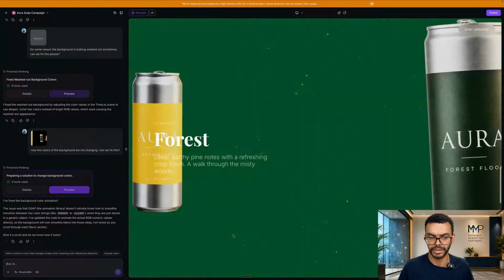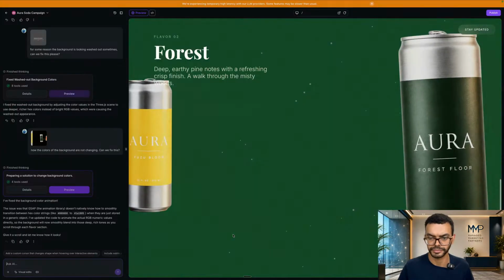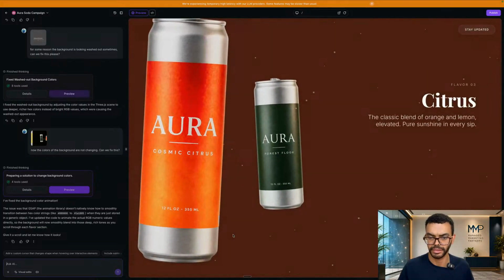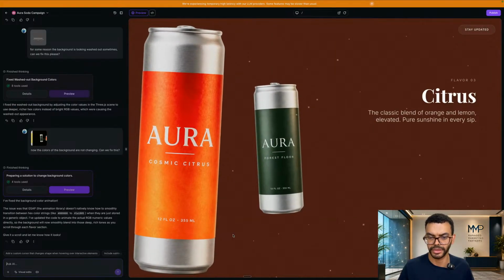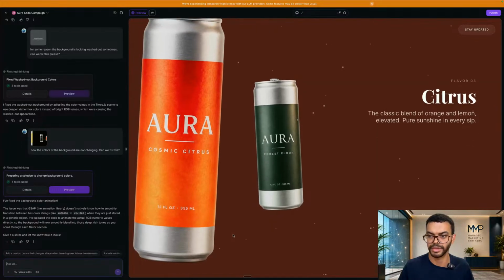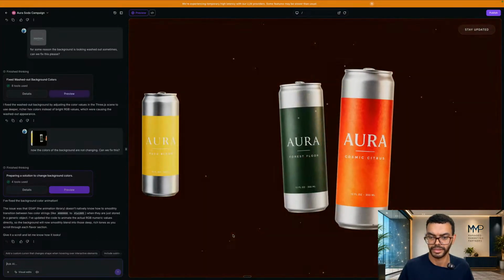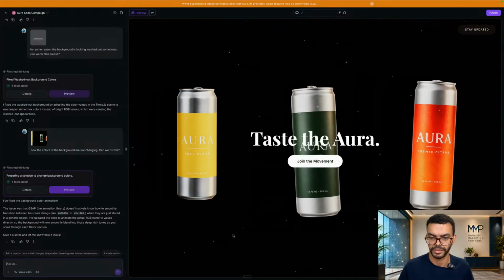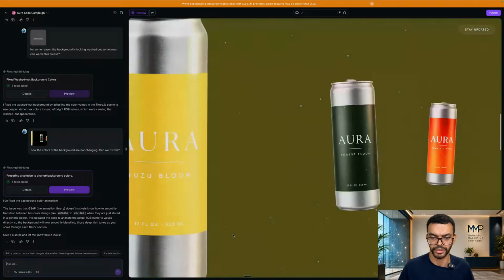We have the green for forest and orange for citrus. That looks nice, actually. I like this. I like this layout here. Taste the aura.